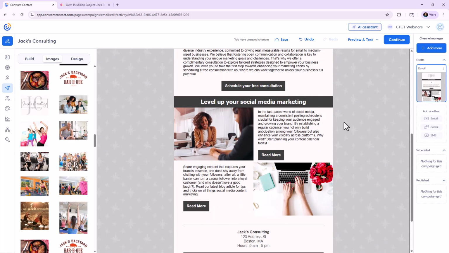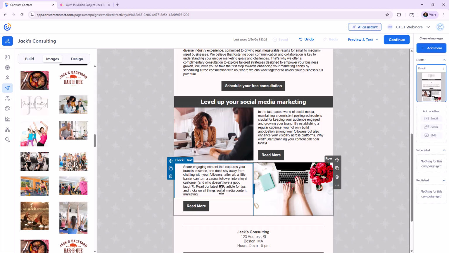And then the rest of the email I already put together, and it's the same thing. So we have, what are you offering? Which in this case, this is informational content about leveling up their social media marketing. We kept the text boxes short, and we have 2 clear calls to action. And the idea with this section is actually these read more blocks go to Jax Consulting's website, the blog. So this is kind of indirectly driving them to the website. And then hopefully while the prospect or customer is there, they'll schedule their free consultation as well.